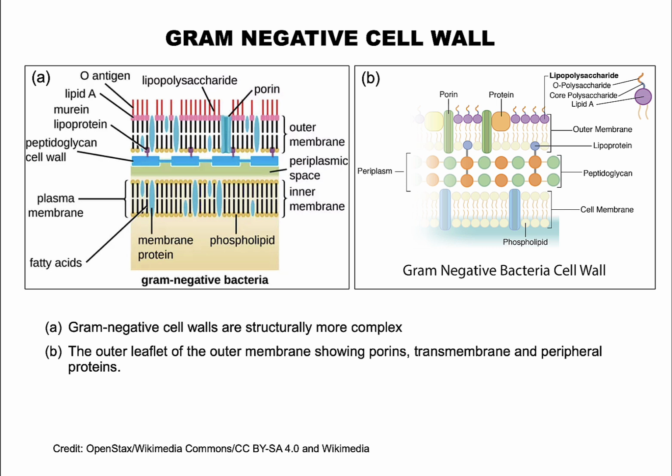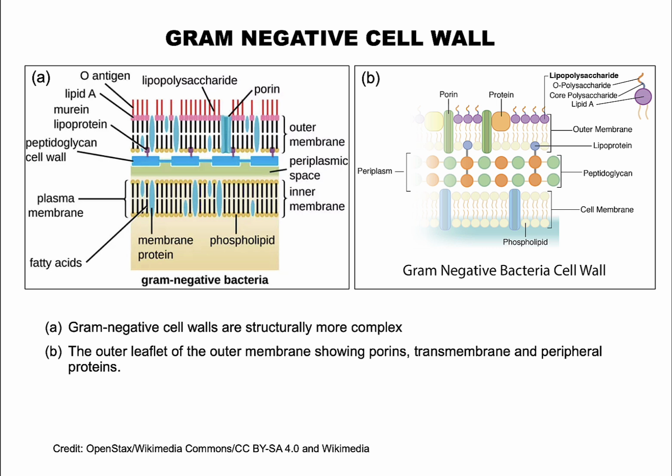Within gram-negative cells, a gel-like matrix fills the periplasmic space situated between the cell wall and the plasma membrane. Additionally, there is a second lipid bilayer known as the outer membrane, which lies outside the peptidoglycan layer. This outer membrane is linked to peptidoglycan by murein lipoprotein, or Braun's lipoprotein. The outer membrane is composed of a lipid bilayer, very similar to the composition of the cell membrane, with polar heads, fatty acid tails, and integral proteins.